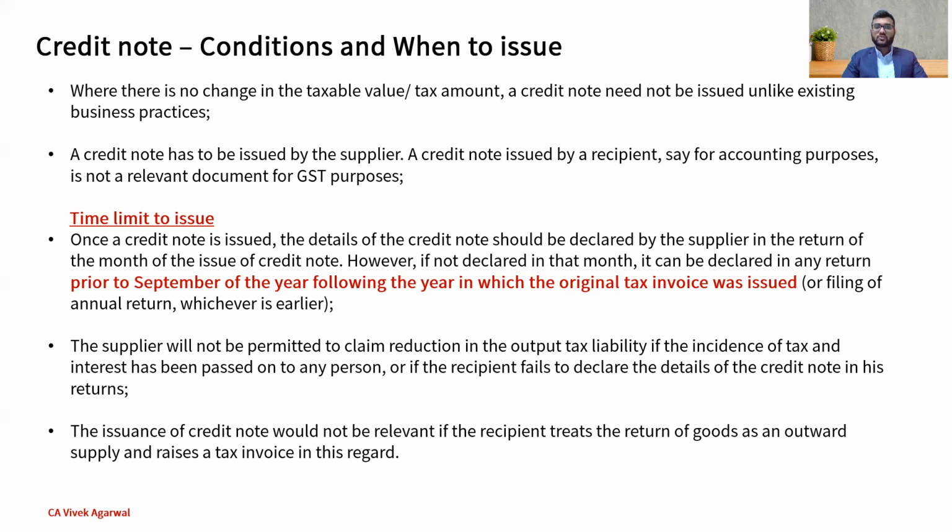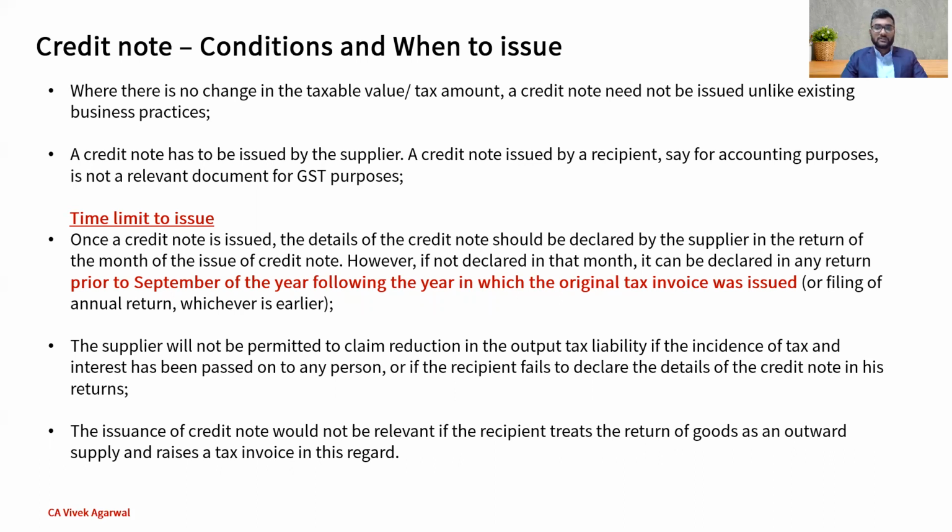A credit note has to be issued by the supplier and not by the recipient per se. In our earlier days, the recipient or my client could issue a debit note and send the goods back to me. But in the current regime, this is not allowed. In the current regime, the supplier has to issue the credit note to his client. So the accounting practice which we followed earlier is not relevant for GST purposes today.